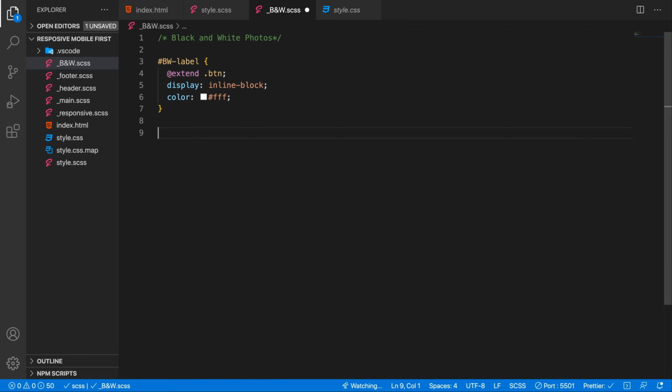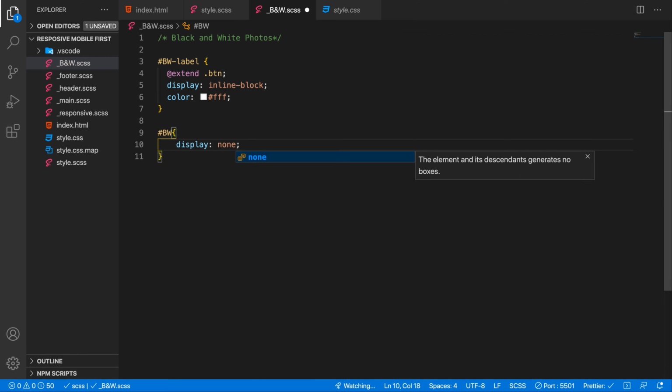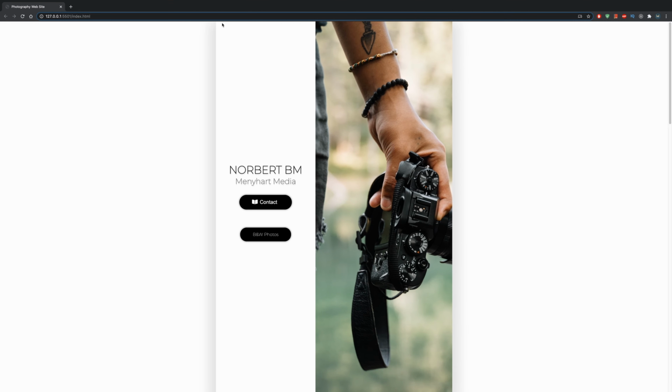Now let's go back and let's hide. Actually, not. We could do this. So let's take our checkbox. So the ID of black and white, which is the ID of the checkbox, and let's display it as none. And this will hide our checkbox. We don't need to see our checkbox. And actually, I also don't want to see our checkbox. The checkbox is up there, and believe me, when I click this, it is checked.